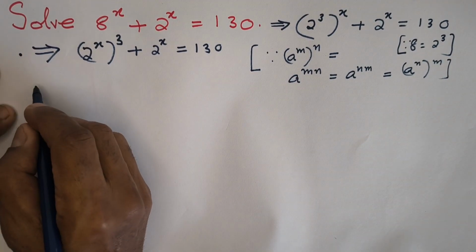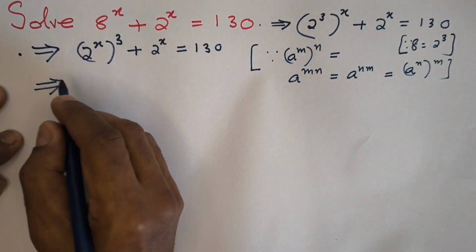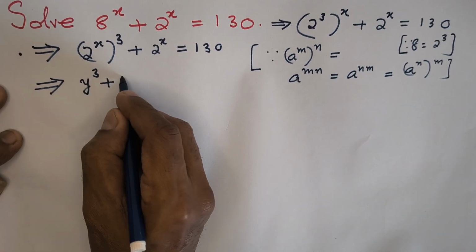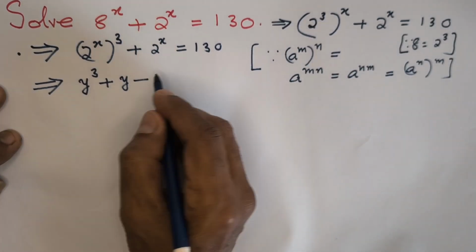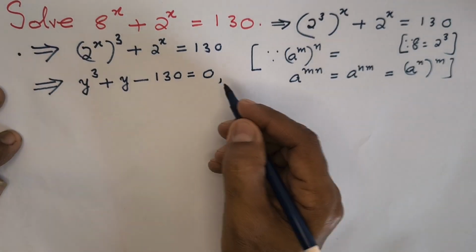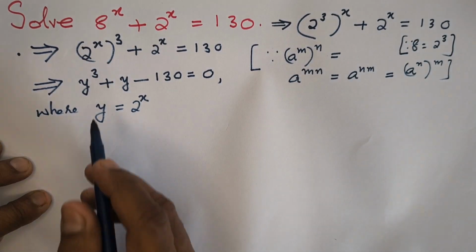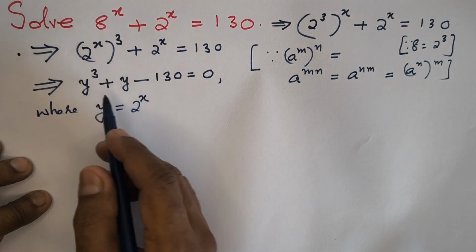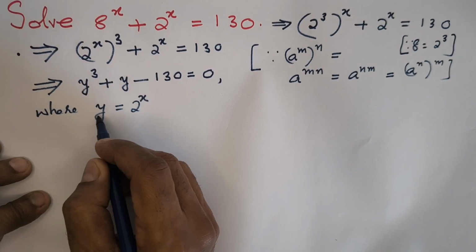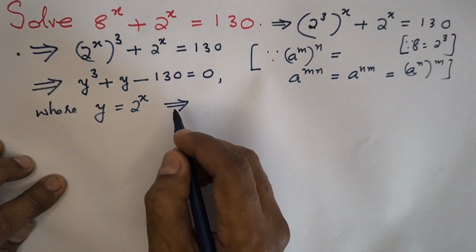Now this equation can be written as, let me substitute y for 2 power x, y or any other variable. So if you take y for 2 power x, this is what you are going to get. Bring 130 to the left side. It will become minus 130, where y is equal to 2 power x. Now this is a cubic equation which has at most 3 solutions or roots. You find out each solution and substitute here. Then this simple equation, using the principle of logarithm, you can write it.